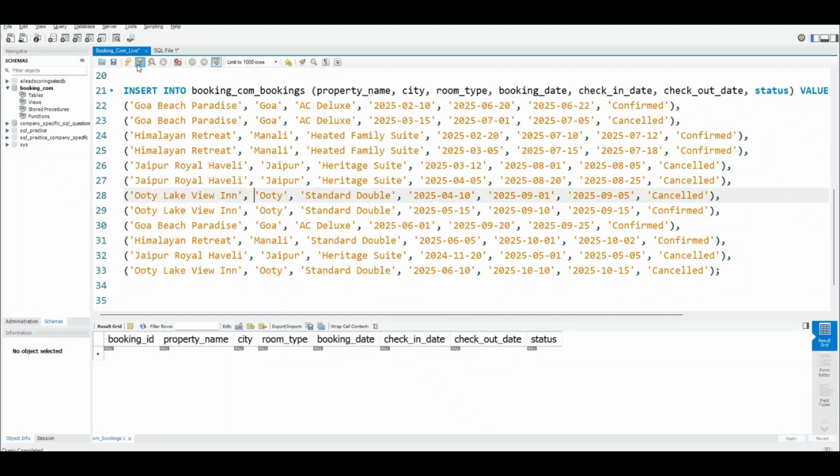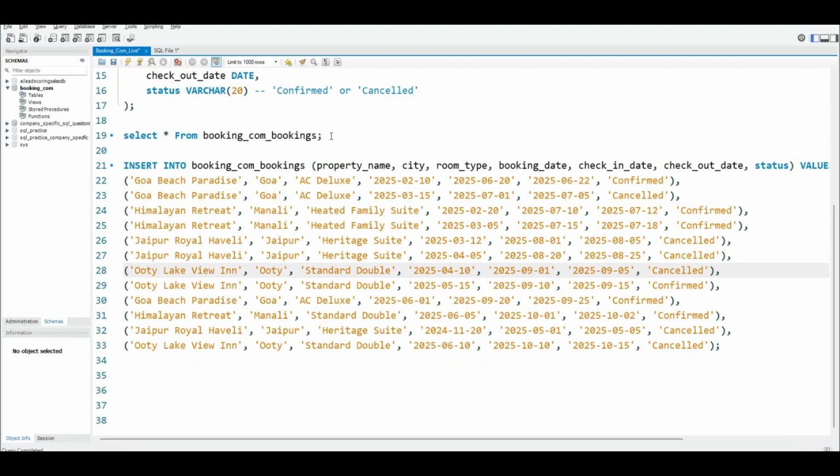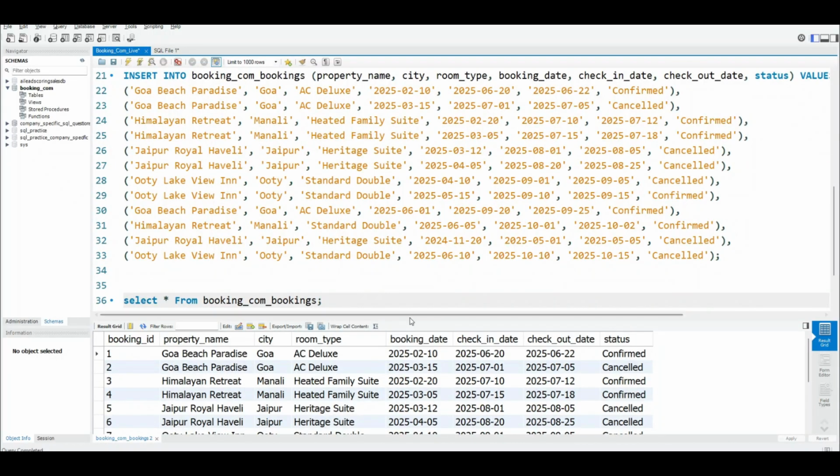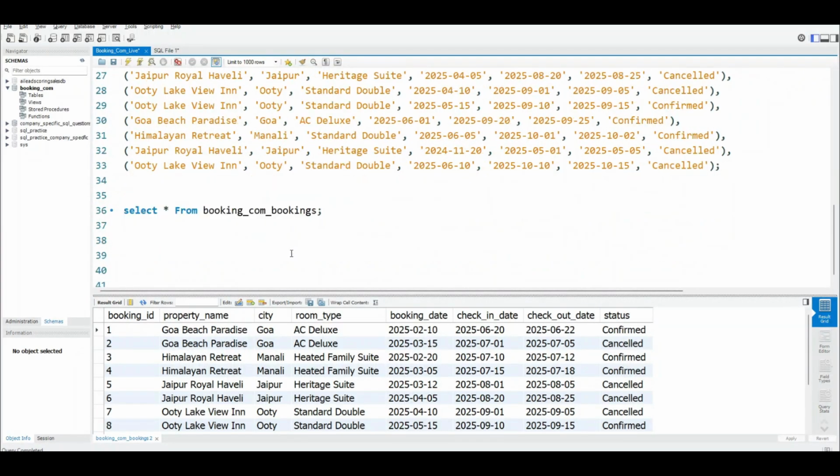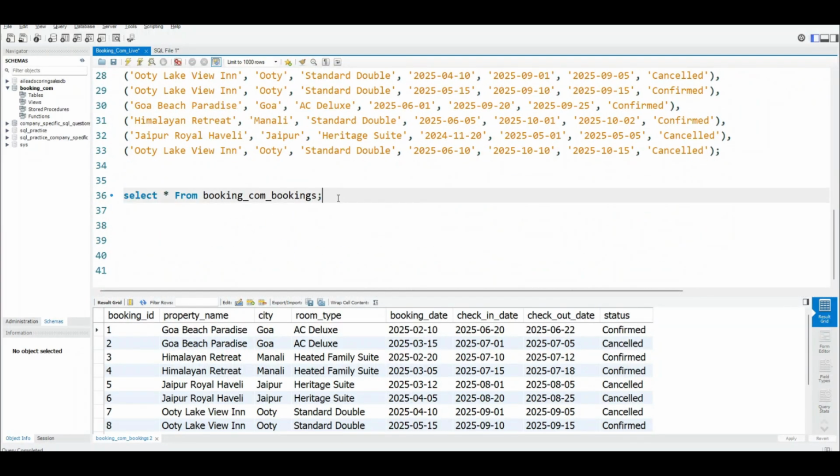Let's run this. So if you just run this again, then what we see is booking ID, property name, city, room type, and all these are there. You will see that we have got confirmed and we have got cancelled, all of this, right? So now we are going to write the logic behind it.